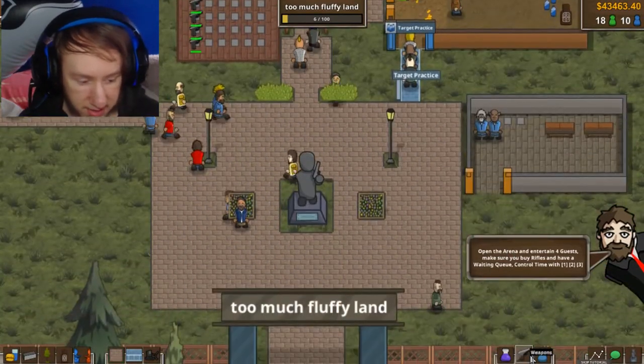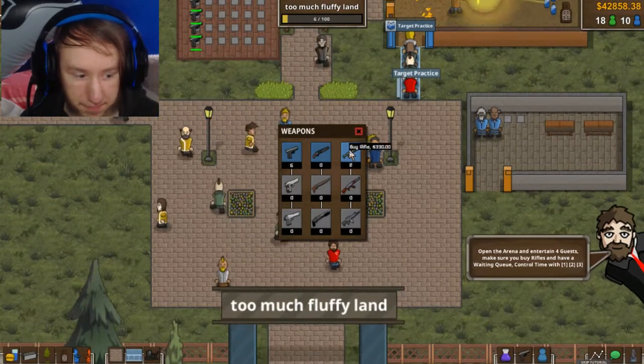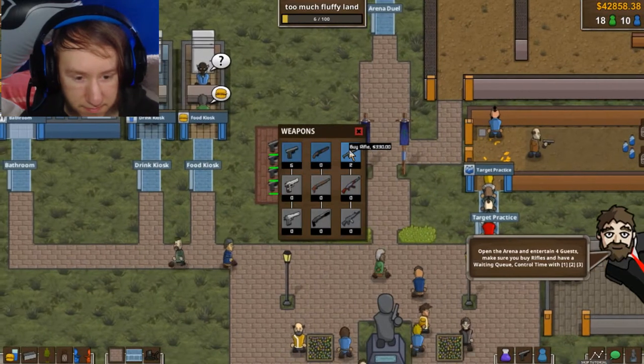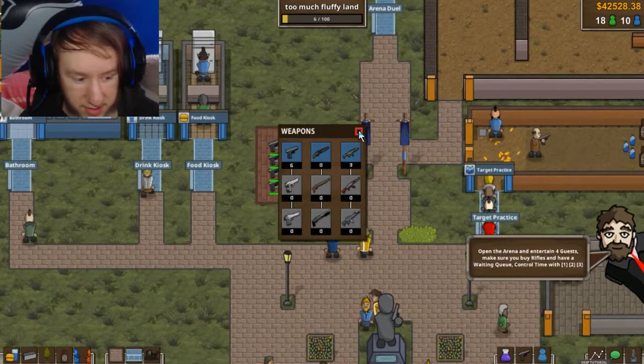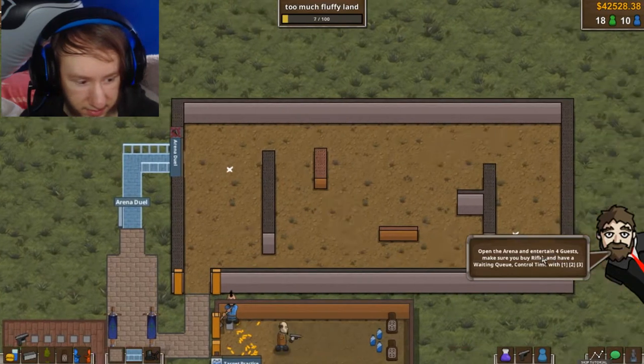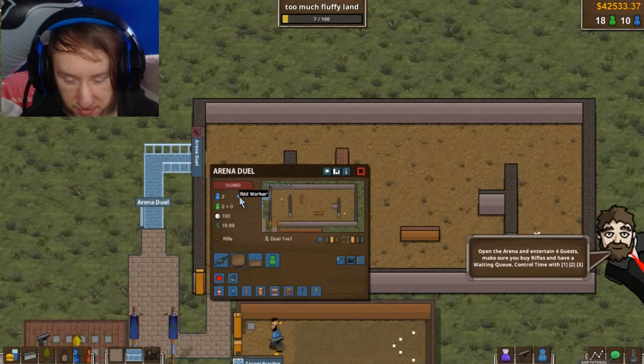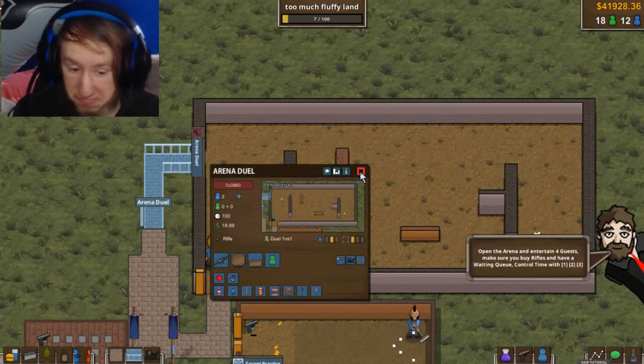And we've got to buy rifles. It doesn't tell me how many, so I'm just going to buy 3. Do we need workers? We probably do need workers for this. Maybe 2, because there's 2 spawn points. I don't know.